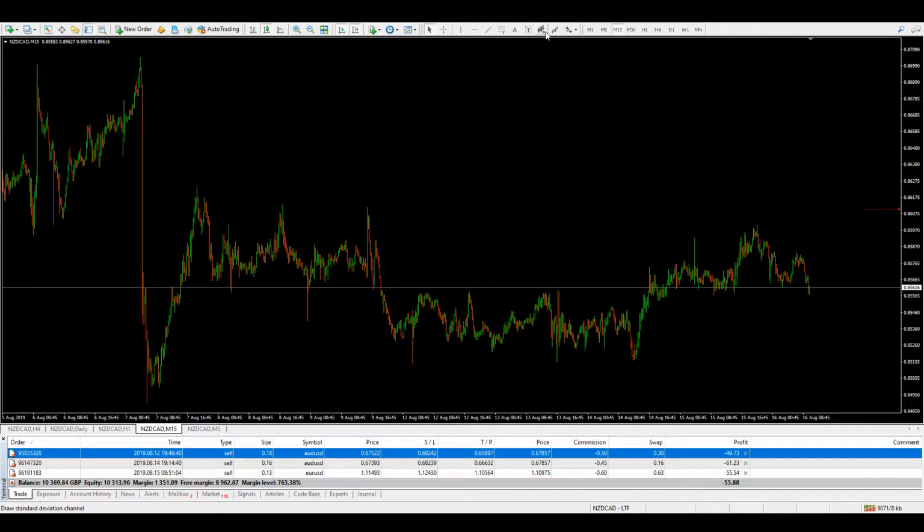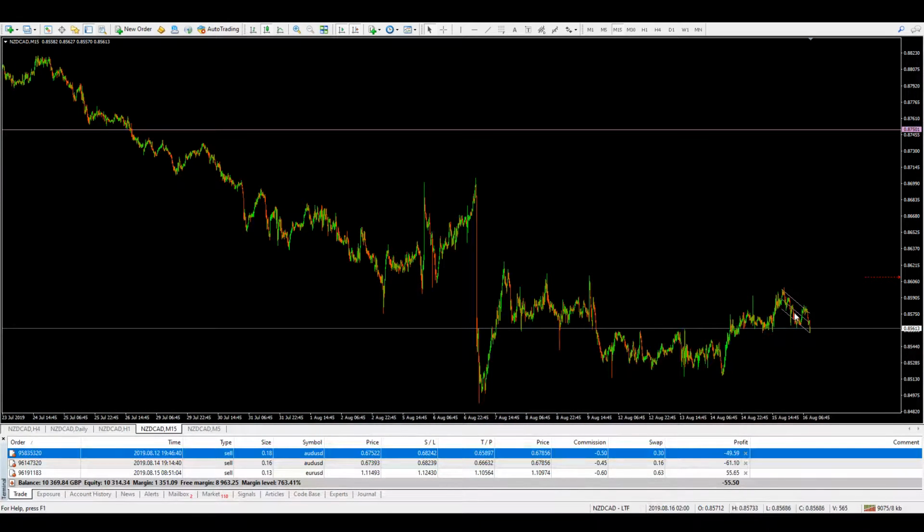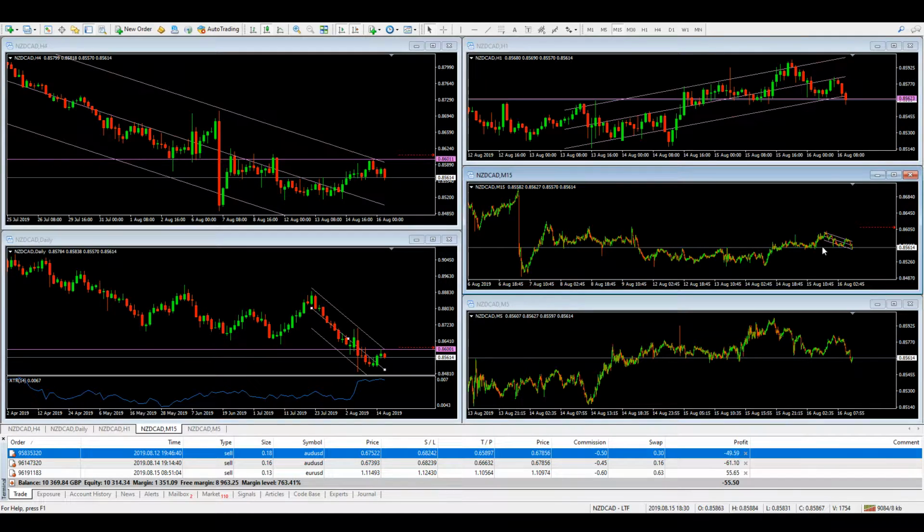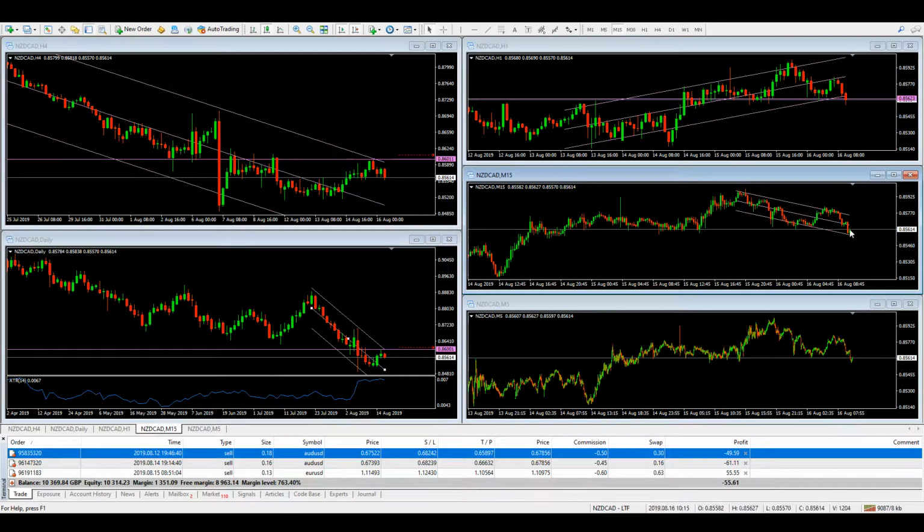So the way I would play this, and it would probably be a quicker return in terms of money, because of the time frames I'm playing it off of, I'd wait for the price to come back and interact on the 15-minute with the upper edge of our standard deviation. It's 8:30 now, so that might be within the next 2-3 hours. So wait for reversals off of the upper edge of here and have a stop loss above this previous high here.